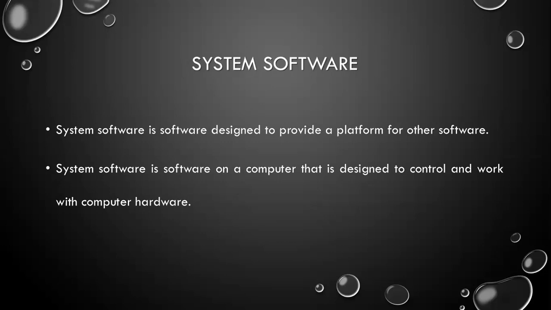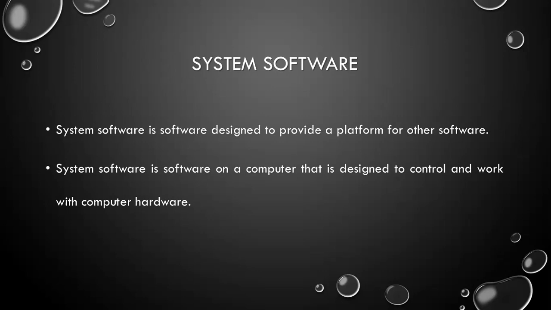As we can see, for example, if we give some instruction to the computer from hardware, that is required to run applications. If there is no system software, for example, if we require to run Word, then we need a system software. For example, we need Microsoft Word. We need Windows system software to run these applications. So system software is acting as a connection between these applications and the hardware.